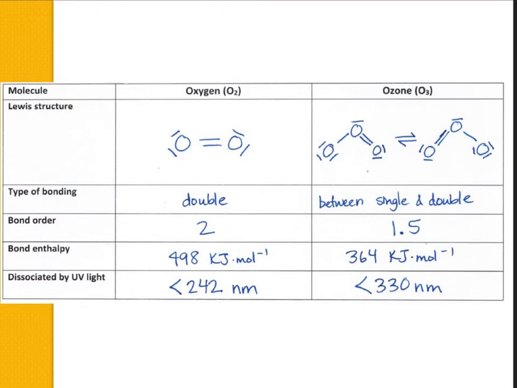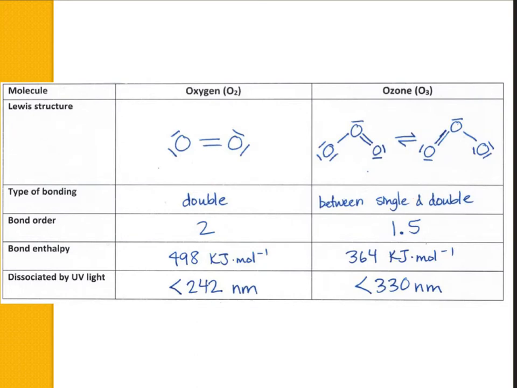So let's start with the Lewis structures. For regular diatomic oxygen, we would have a double bond with two lone pairs. And I know they're drawn a little bit funny in IB. Sometimes each of these lines would represent our lone pairs. So that double bond is the only thing that exists for the oxygen, and so when we look at the bond enthalpy, we're looking at the breaking of that double bond. So a double bond here. Now with ozone, you get one double bond and one single bond, and that molecule would experience resonance. So the true structure of ozone would have two sigma bonds, with the pi bond being delocalized over all three oxygens. So we have kind of single and double bonding going on with the ozone.